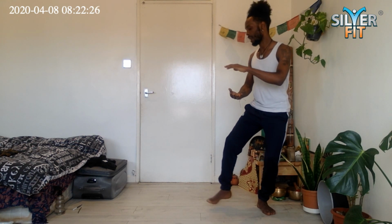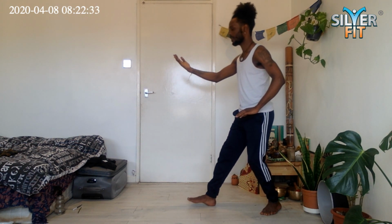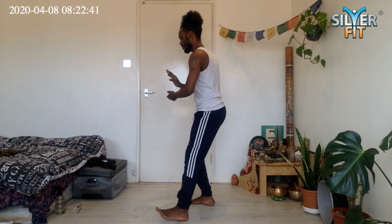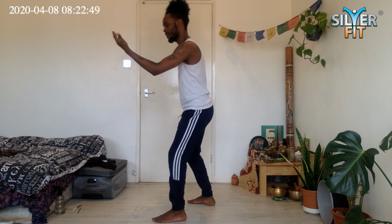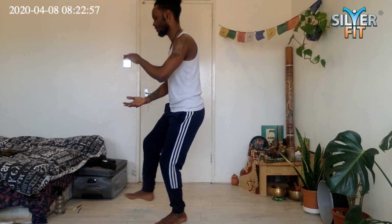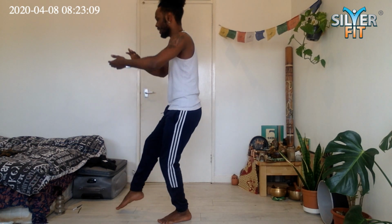Open, close, holding the ball, turn, part the white horse's mane, one, two, four, and white crane opens its wings.